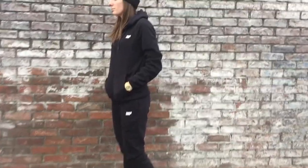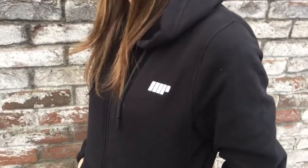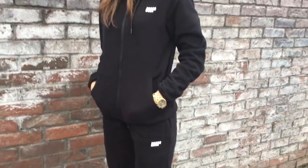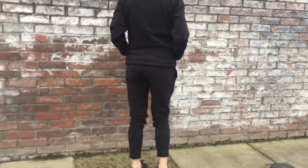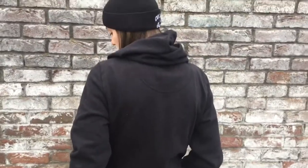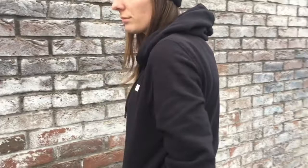Okay, so this is the tracksuit on, and I am loving it. It's so comfortable, it's really soft and smooth, it's not too heavy — sometimes tracksuits can be a little too heavy for me, but this is perfect. The trousers are lovely, they're tight, and the zippy is perfect as well. I really like it, and I pull the leg of the trousers up just for extra tightness around my calves. Yeah, I'm really impressed with it. I'll definitely be buying more from MyProtein in the future.